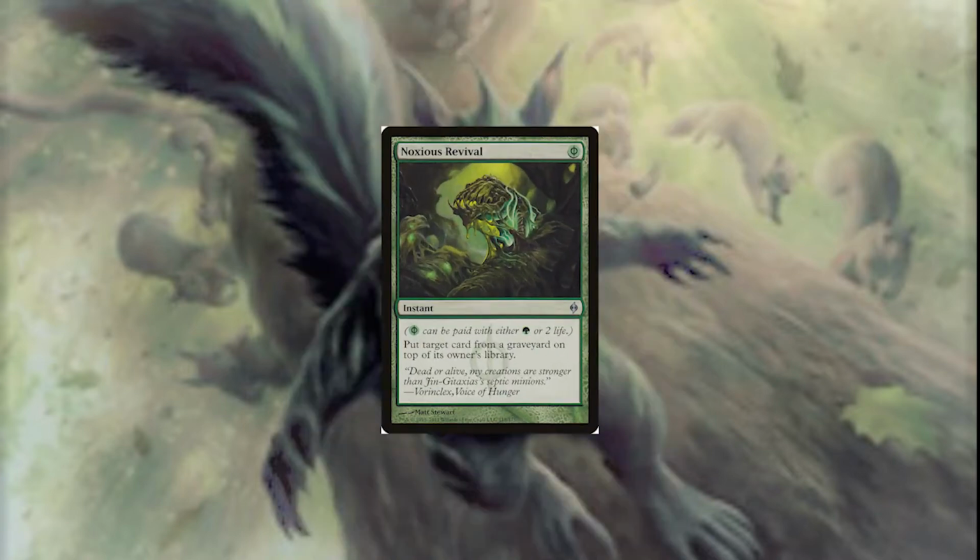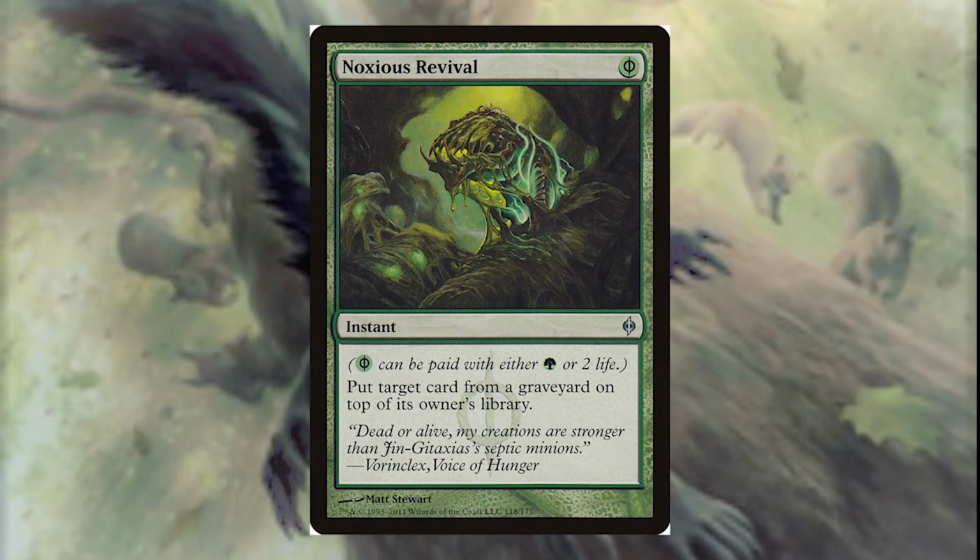Another great card I want to mention is Noxious Revival. This will bring back any card that we may need from the graveyard, and it can also stop any graveyard decks from having any combos through there by putting their card from the graveyard on top of the deck.